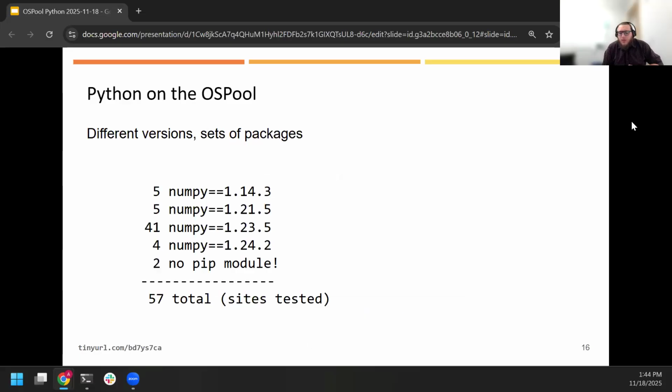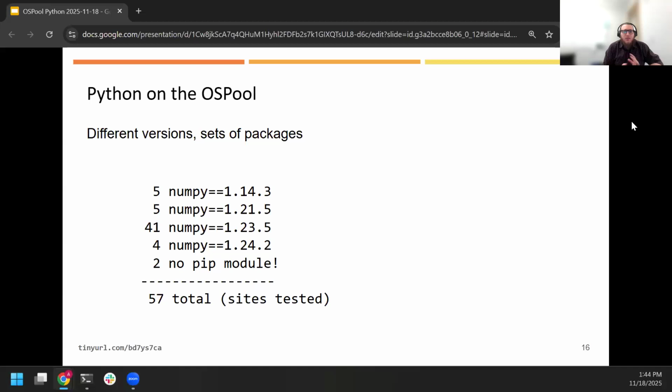And then where the real sticking point comes in is what are the Python packages that are installed? So Python has a standard library, and if you're working from that, you should have a pretty good experience overall. But if it's not in the standard library, then it's kind of up in the air what we're going to have installed. From my peek around the different sites that contribute to the OSPool, and this was just the 57 that I was able to get a job to run within 10 or 20 minutes.